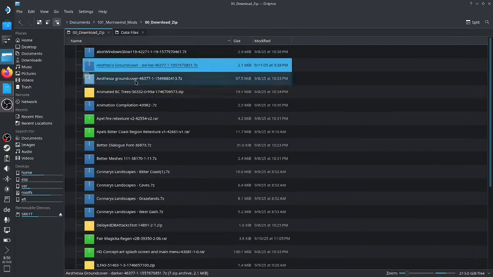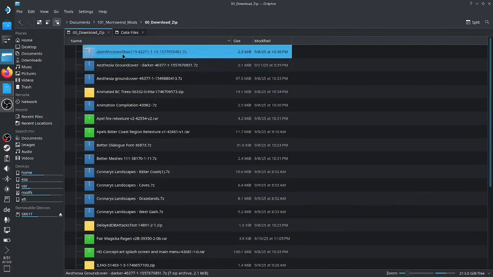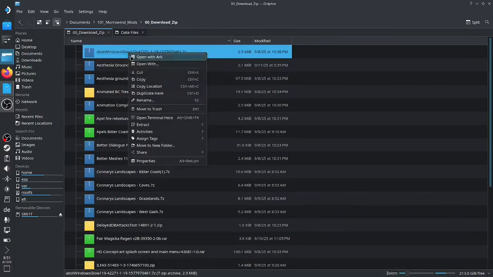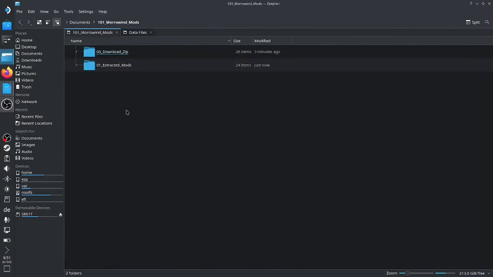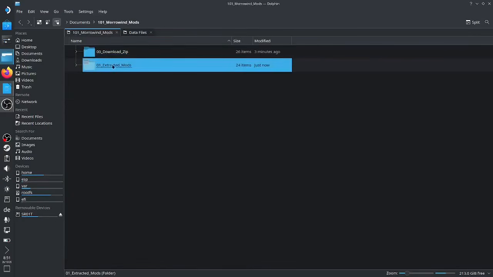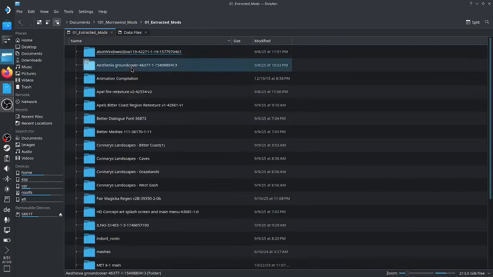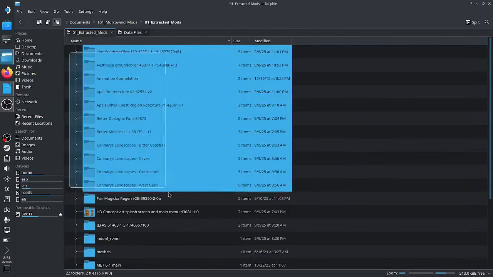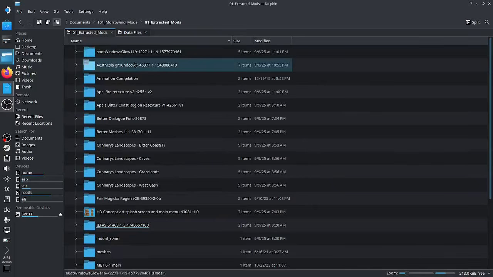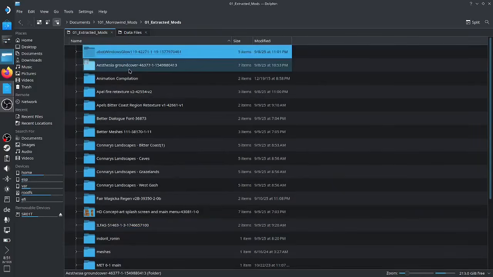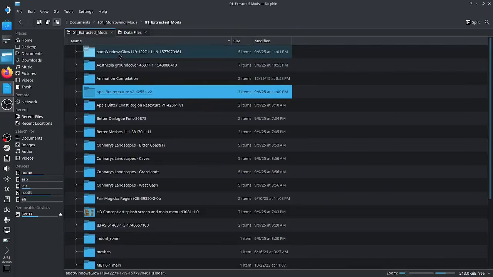And there you have all the zip files for the mods. Then just right click on the mod, go to extract, extract to, and then choose another folder. So just like me, I have this folder, extracted mods, and into this folder you extract all your mods. Then you have for every mod a folder just like this.